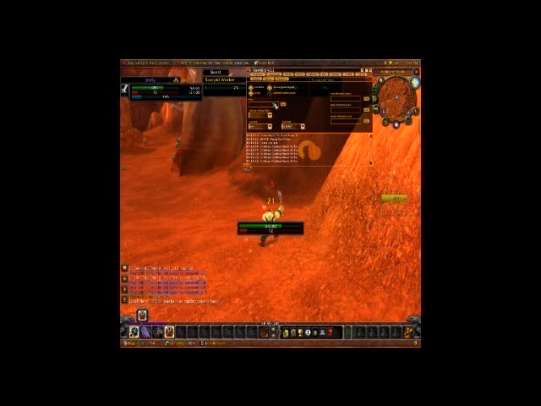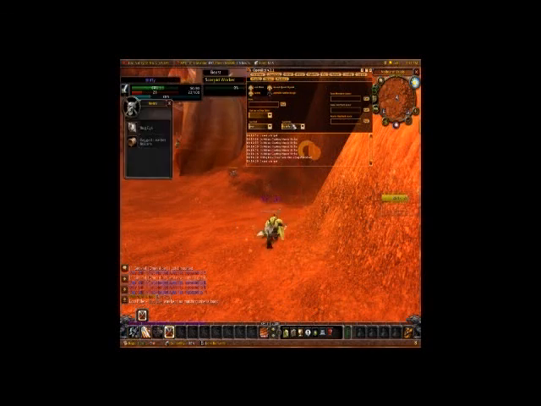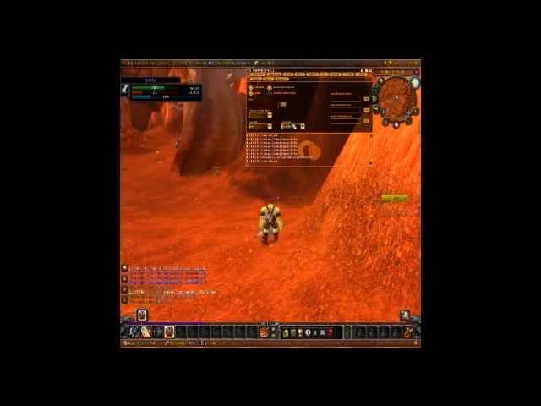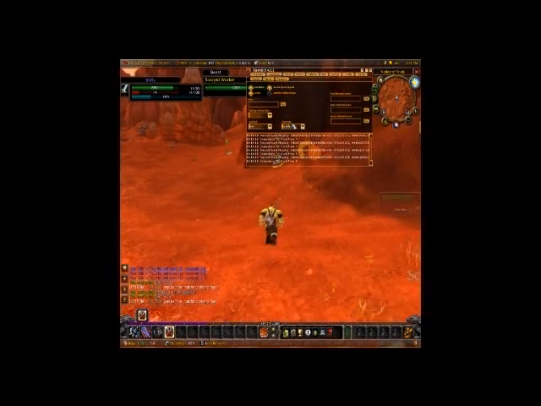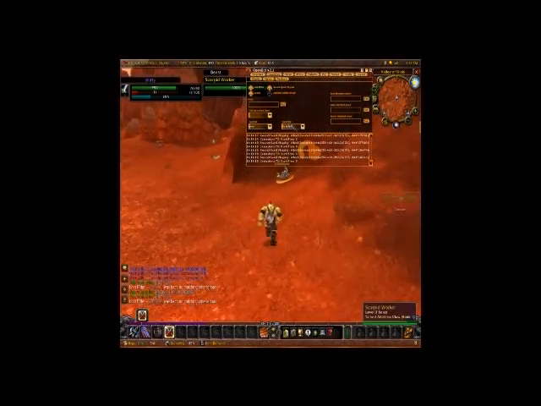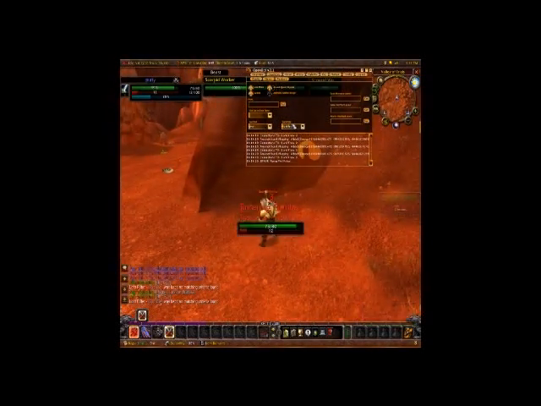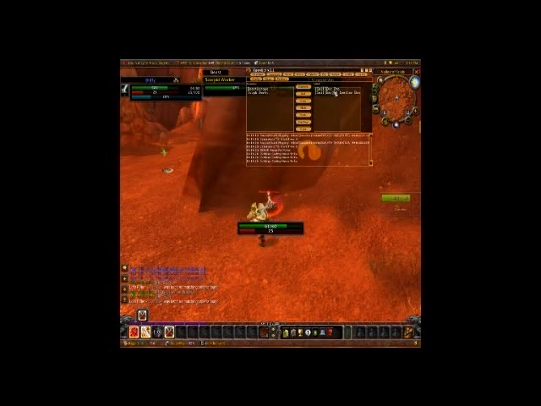Now under inventory, auto sell gray, auto mule. When these things are turned on, the bot takes care of itself. If you have auto sell green set on, when the bot loots any green item, it's going to add it to be sold. So if you have auto sell on and you go to the inventory or the items area, and notice here it's auto sell gray, it's already added bug eye and ragged leather bracer to sell.